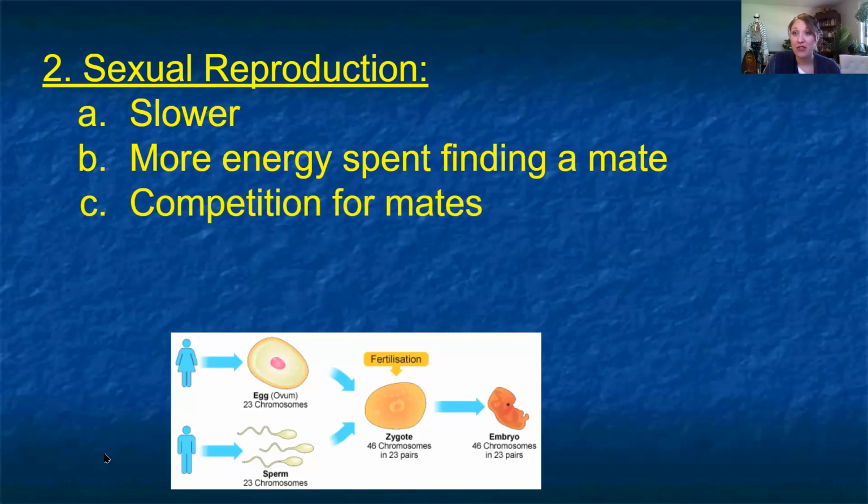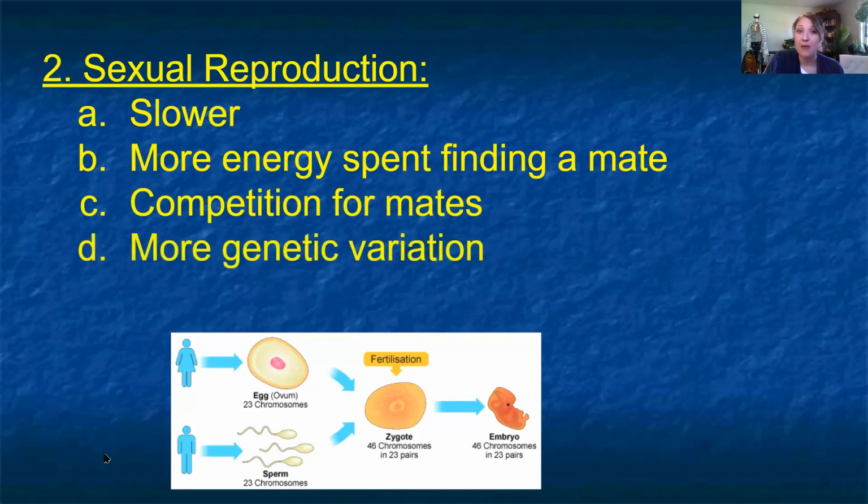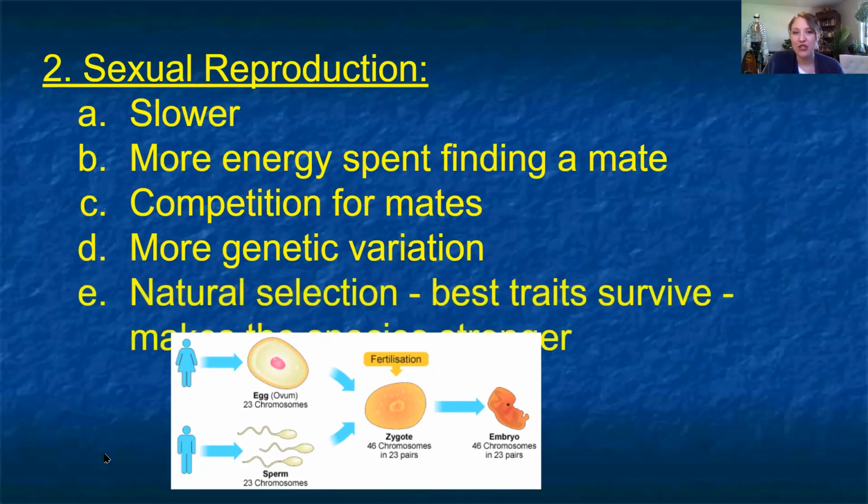When mates will fight for territory and for breeding rights with specific other individuals. However, the benefit of this is that sexual reproduction increases genetic variation. It does that through the crossing over process in prophase 1, meaning that it'll swap around that genetic information. It also does that through random gamete combinations, meaning there are literally millions upon millions of possibilities of different sperm coming together with different eggs, and all of those variations mean that we're going to get a lot of genetic variation.